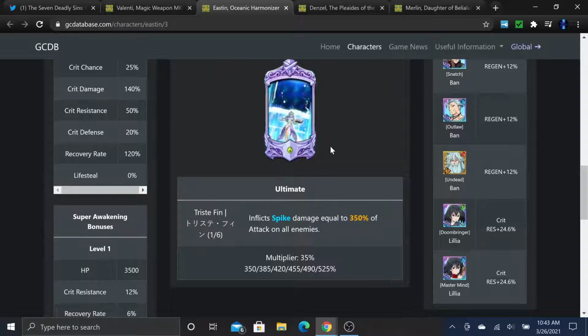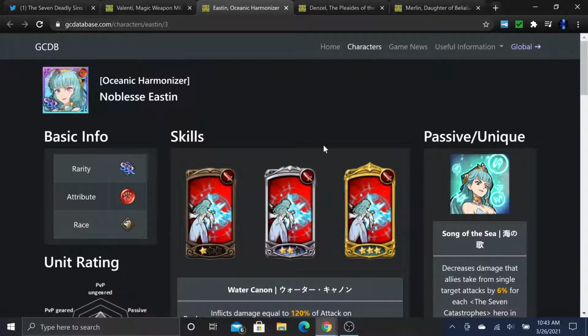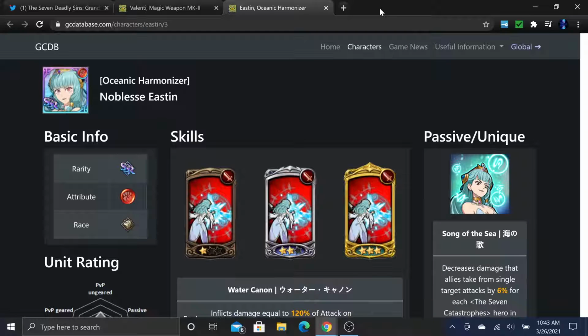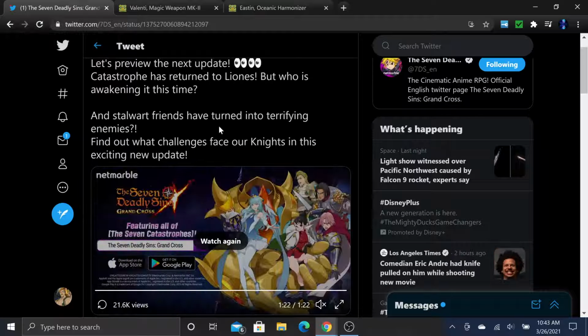Her ult is the same as all the other Eastins, the spike damage ult, AoE. Yeah, but that's basically it for this update, besides the, what's it called? The trios, Gilthunder, Griamore, and Hauser final boss. As you can see here, we have Eastin, Valenti, and then the trio in the back. We're also getting the Tower of Catastrophe, so that's a bunch of free Super Awakening coins and a couple gems, I do believe.